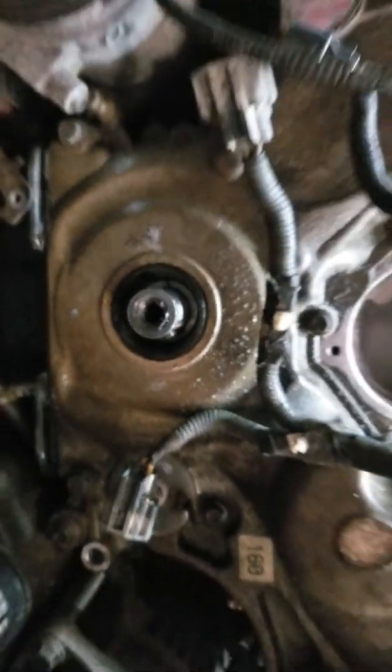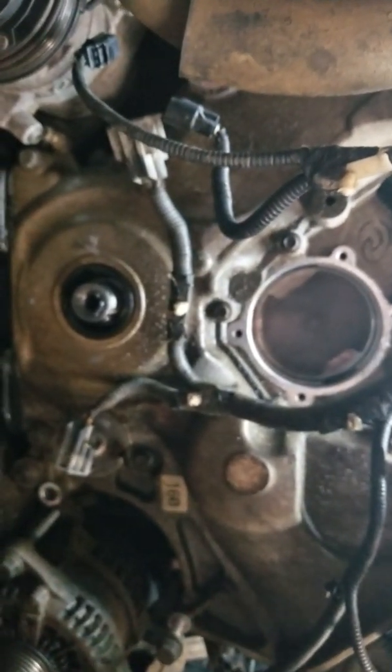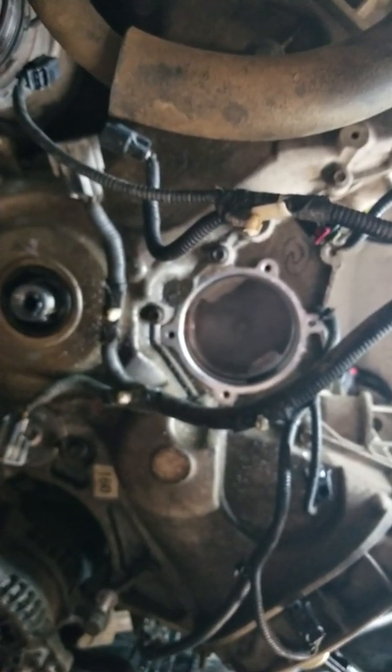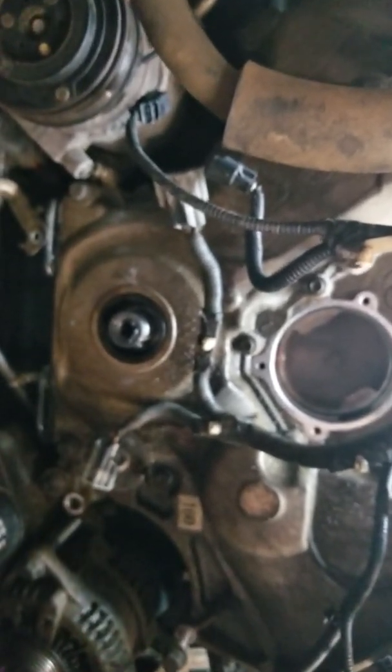That was that. But yeah, you have to take all this jazz off just to be able to access the balancer and pull the whole front housing off, to be able to get to the heads and pull the heads off and stuff like that. I don't know why the video is so daggone grainy when I pull it out. So, fun times. But yeah, that's how you get the balancer off.